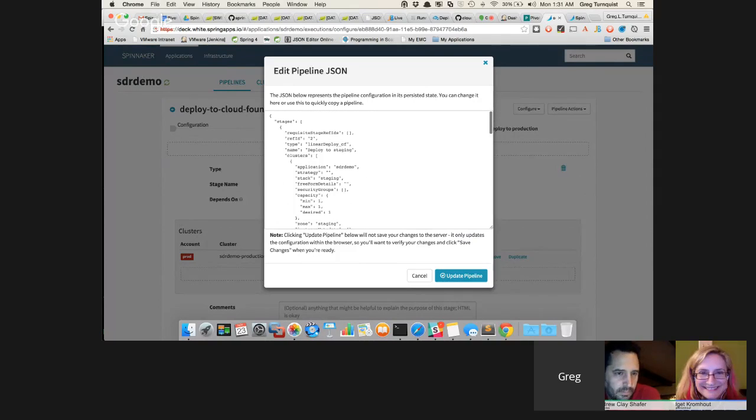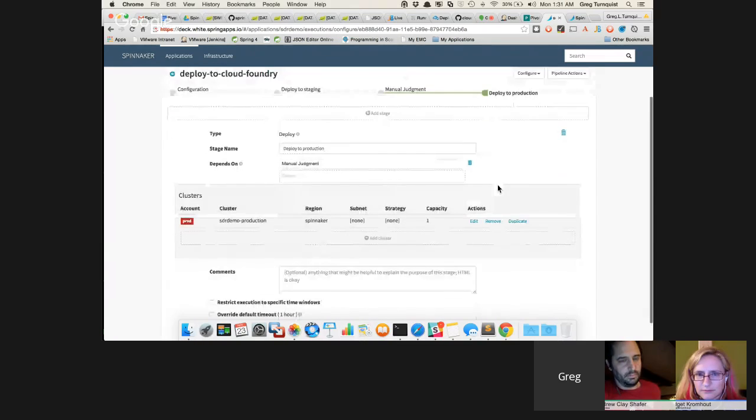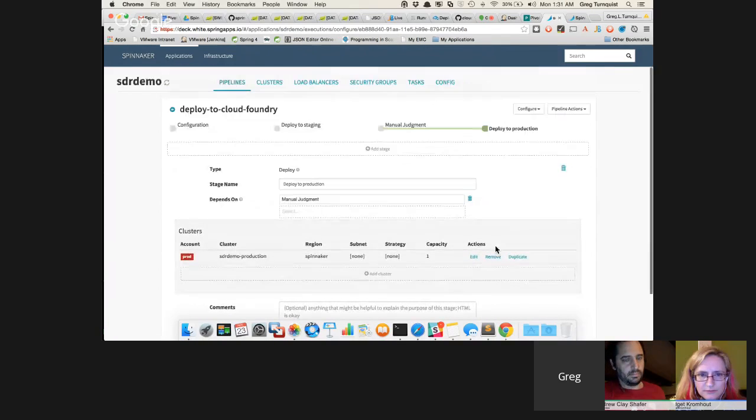But I believe they write the JSON. I'm trying to remember. This is either written into Cassandra or this one's written, I think this one may be written into Redis right now. As for versioning the pipeline, I'm not sure that it's built right off the handle. There's no sense of like, I've got to commit this change. It's basically I need to save it, but I think you can clone a pipeline to roll out another version of a pipeline, but I think it's kind of by hand. Sure.